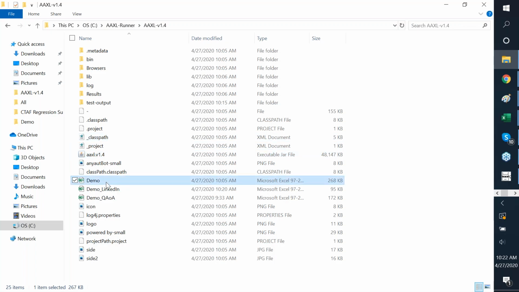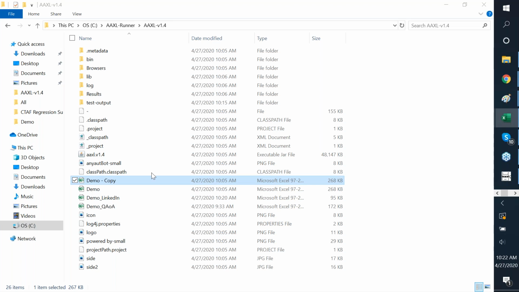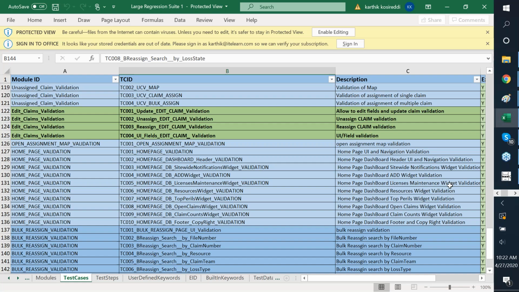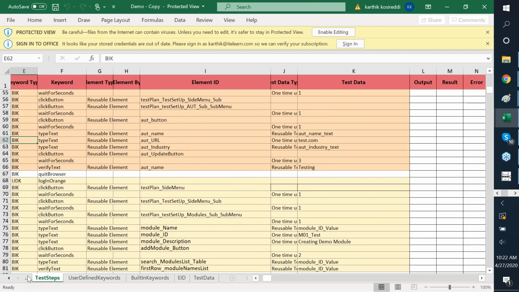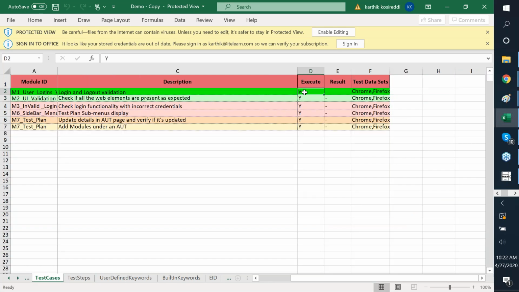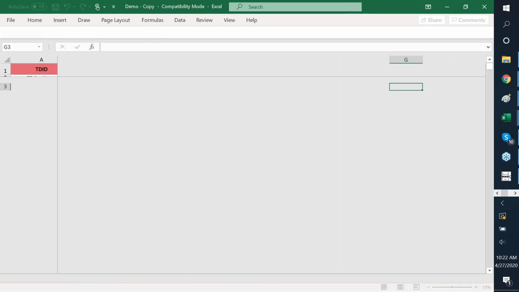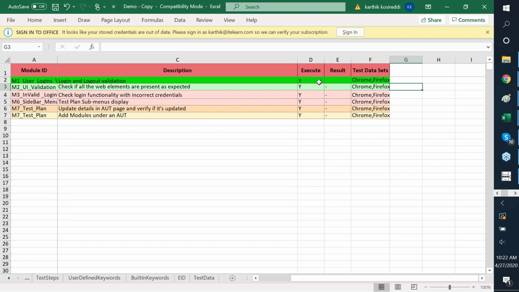Let's do a third one. In the third one, I'll take my demo and I'll save this as a small one, only executing a couple of them in it. So I have so many test cases. I'll just say no. The reason we have to enable this editing, team, is a lot of times we don't know the source of where it is coming from. You want to be sure about the macros, security issues. So a lot of things will come into place. I'll just say no to all of these.